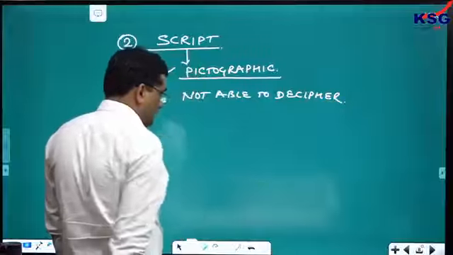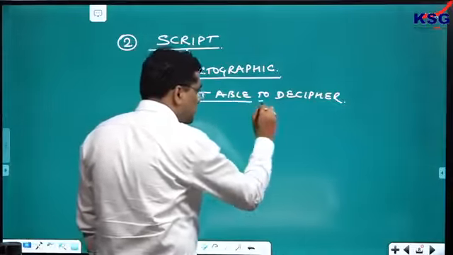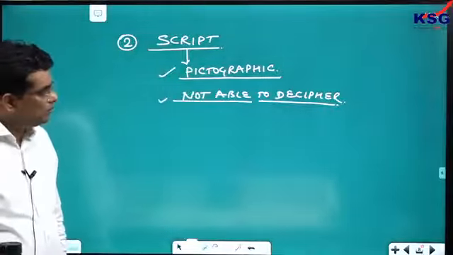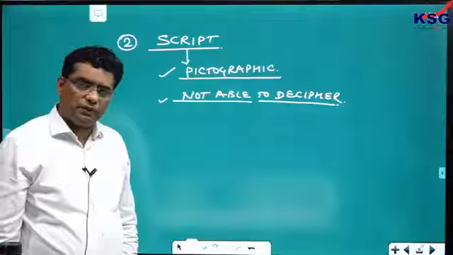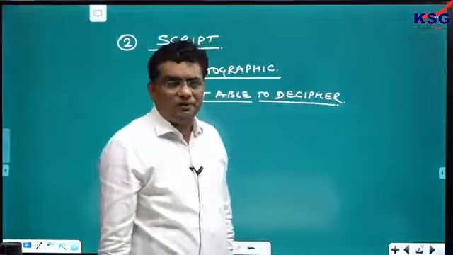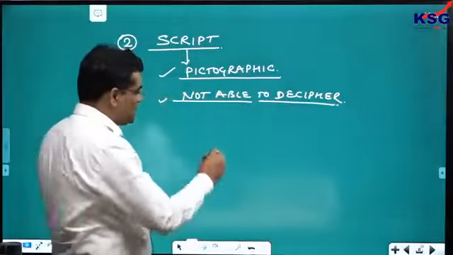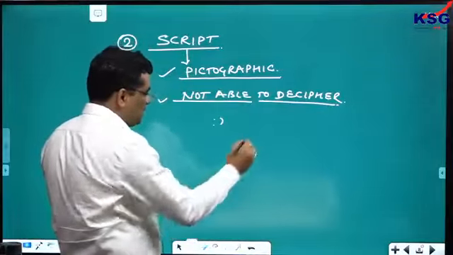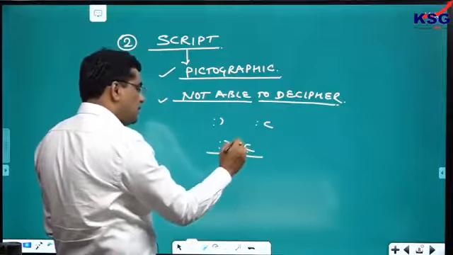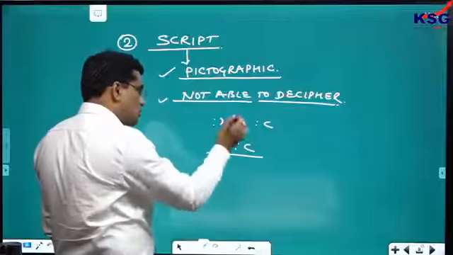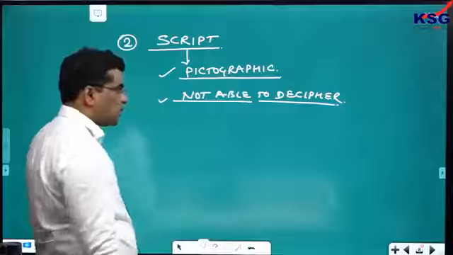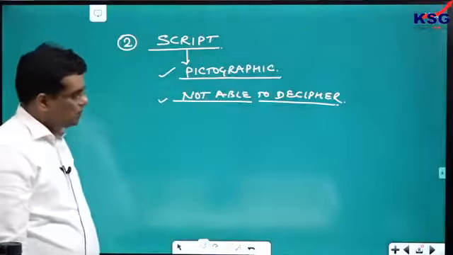We are not able to decipher the script, meaning we have not been able to read it yet. The script is pictographic, like emoji. You send one emoji meaning happy, another meaning sad, and both together mean sometimes happy, sometimes sad. This is how they normally expressed themselves. The script was symbolic.